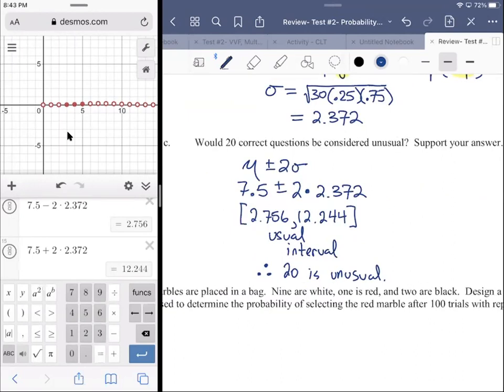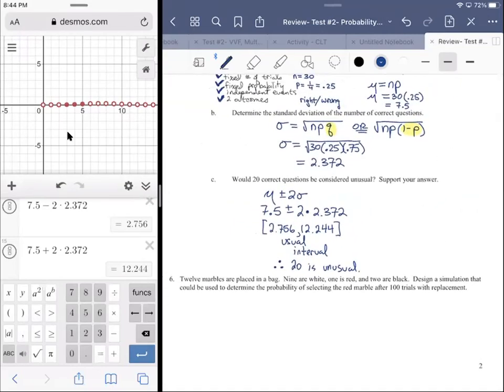All right. The 20, I chose that because that's in the passing range. So it's unusual. So anything above that number, 21, 22, 23, all the way up to 30 would also be considered unusual. And so therefore very unusual to expect that you would pass if you were to guess on a 30 question multiple choice assessment, right? Even with 4 choices. All right. And you'll see, even if it was a true false assessment, like 100 questions, your chances of getting a passing grade just by guessing are very, very remote. All right.